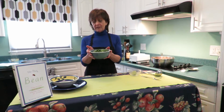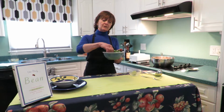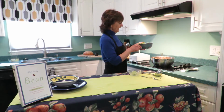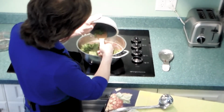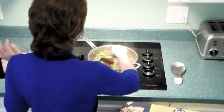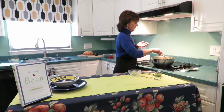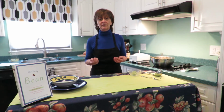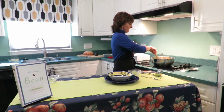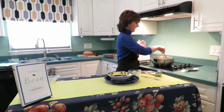So now I'm going to take the spinach. This only takes a second. This is why we save this for last. This is baby spinach, so I just gave it a little bit of a chop. If you have full-grown spinach, you can just diagonally cut it. And we're going to just stir that into the soup. You could see the colors that went into this. The brilliance of all those colors of all these vegetables are such an indication of health. So now we're just about ready. The spinach is wilting, and that's just about how long you're going to stir it for, which might even be 2 minutes.